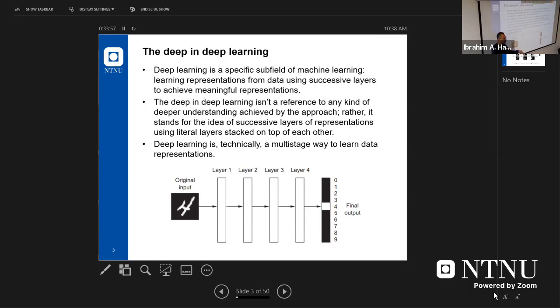When we apply a filter to an image, for example, we can extract vertical edges and horizontal edges, correct? So maybe this first layer will try to extract those horizontal and vertical edges.